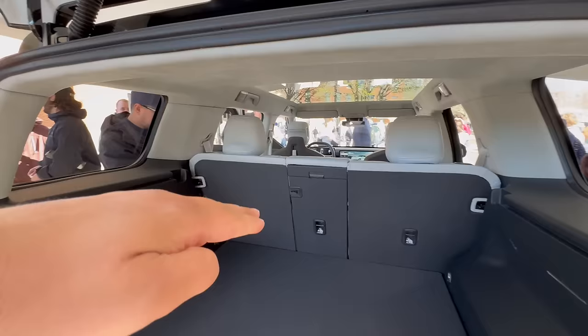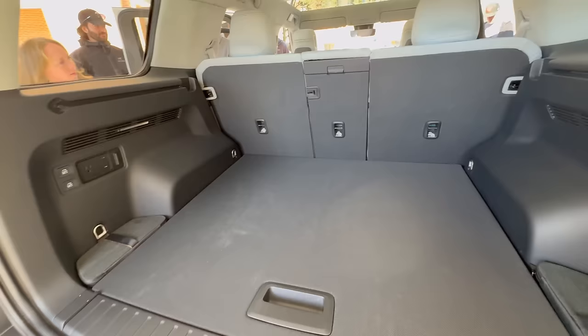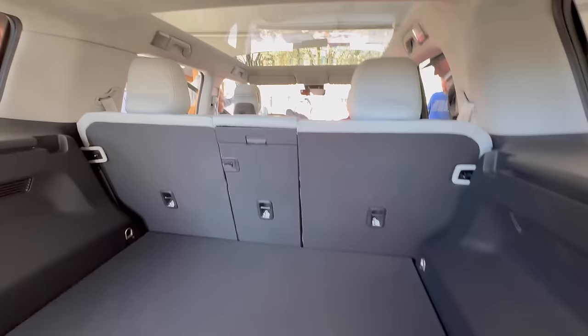Again, this one is probably representative of a high spec, has the Alcantara, or I should say microsuede. Alcantara is a company, but it all looks pretty interesting in here. Loving the materials. Hopefully they all stay pretty close to production. Love the little hidden points right here on either side, tie downs everywhere, four tie downs right there for what you need. And then probably this is a point where you'll put in a load cover. But yeah, plenty of room back here. I would say no issues at all.